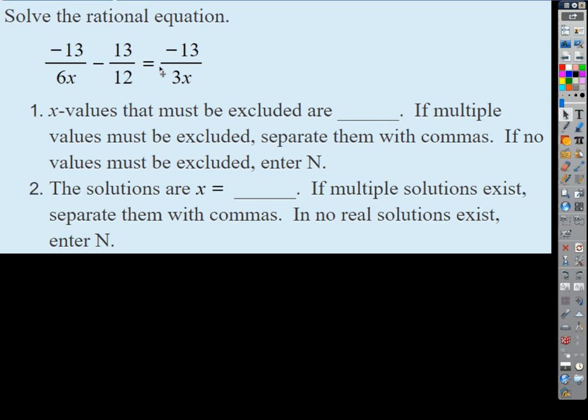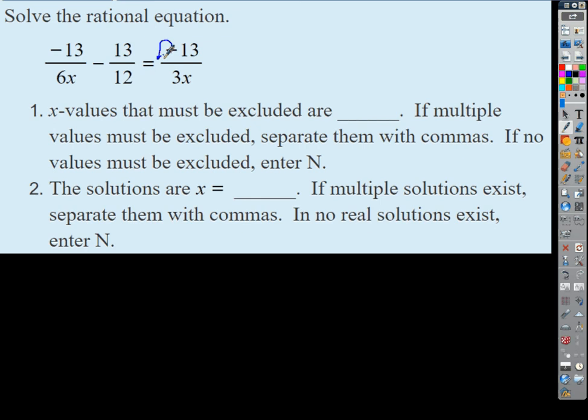Now when I have a term like this, if I have a negative sign up top, where can a negative sign go for a fraction? There's 2 legitimate places to put it. You can put it in front of the fraction, or you can put it in the numerator, right? Let's take this one and let's just move it down there so it's out in front. Okay? If we do that, what do we end up getting then?